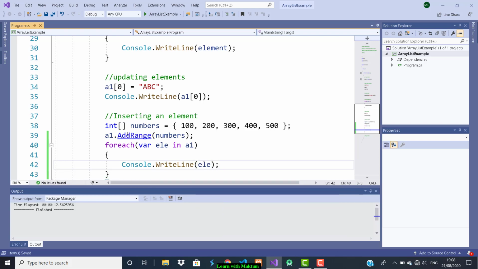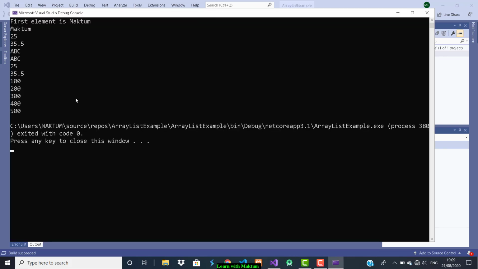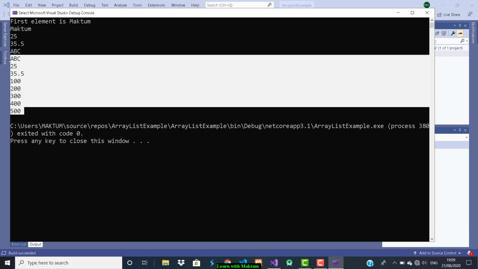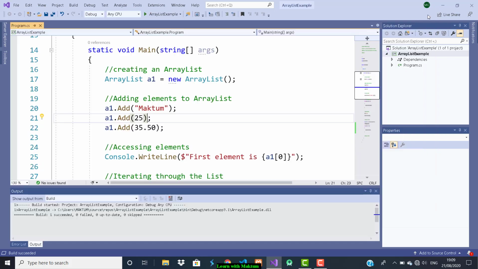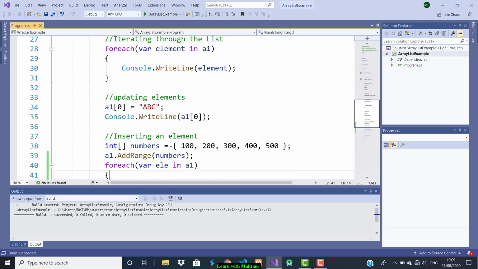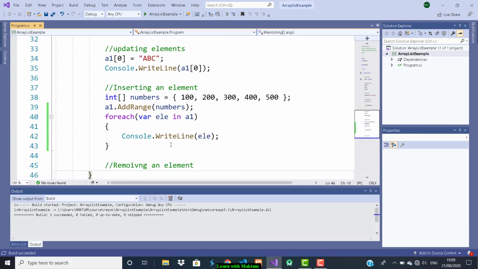Okay, now run. Yes, you can see from here, abc, 25, 35.5, and these are what? These are the array elements. I have added array elements to the array list. Clear with this? So this is how you can add a collection into another collection.